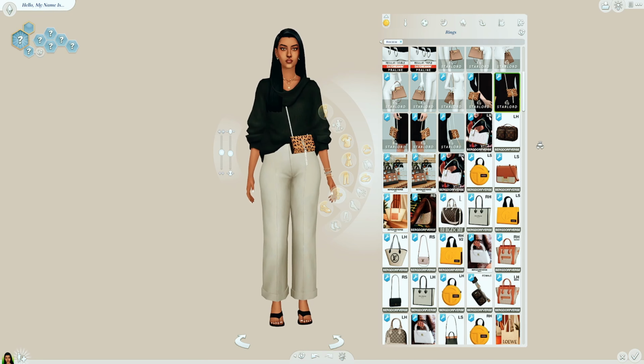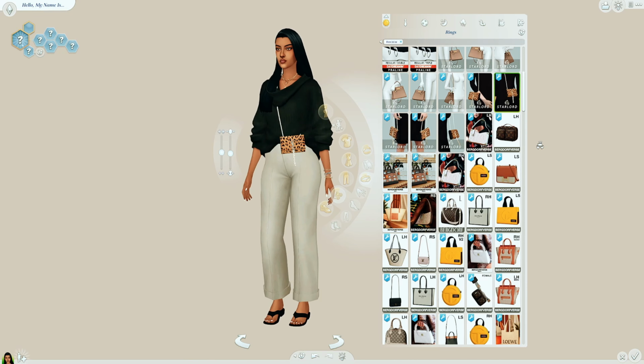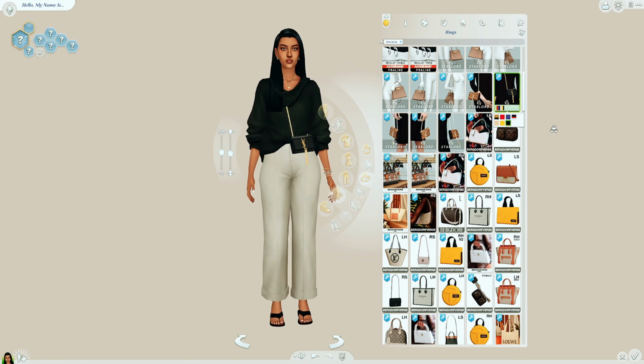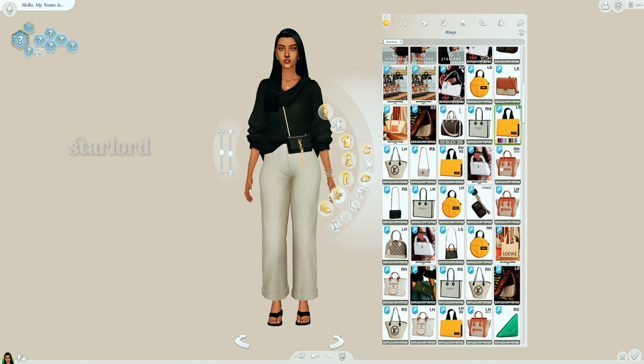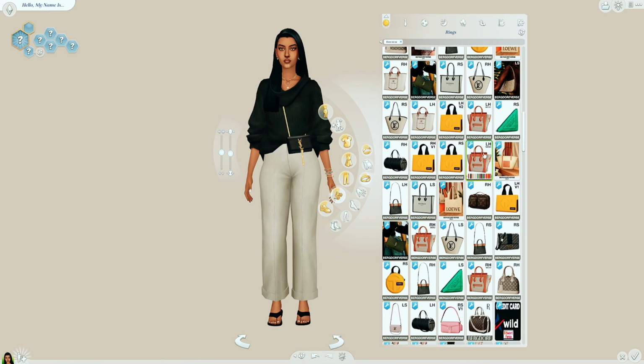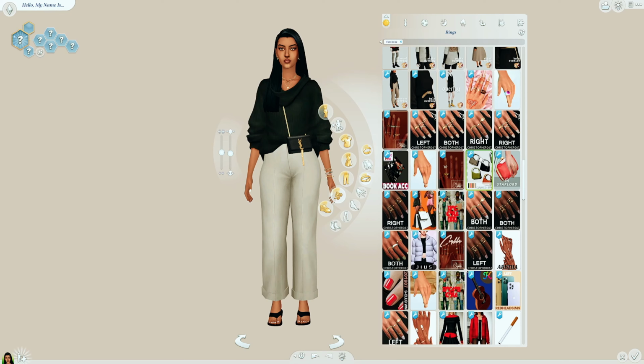But I have a couple that are crossbodies. Like this one is so freaking cute. It's a YSL bag. And honestly, I think she needs it. She needs it. It's just the pop of the fit. This bag is by Star-Lord. And I have some by Bergdivorce. I think that's how you say their name. And then more things by Christopher067.